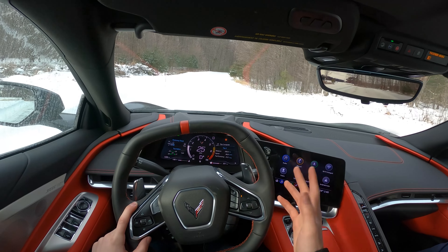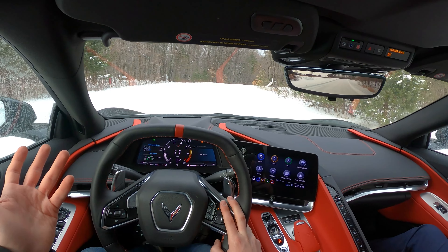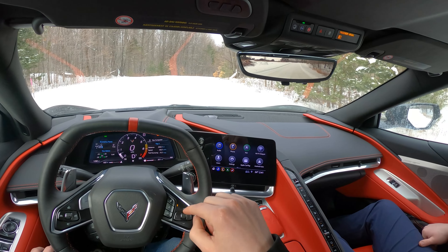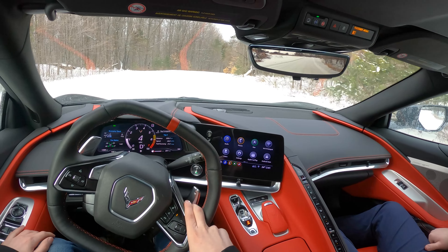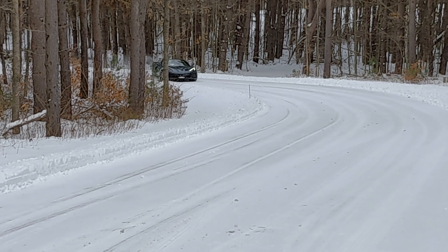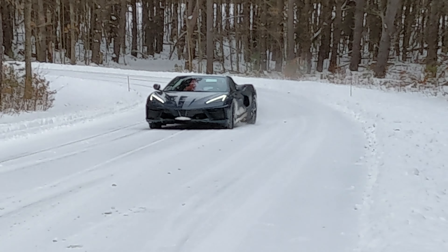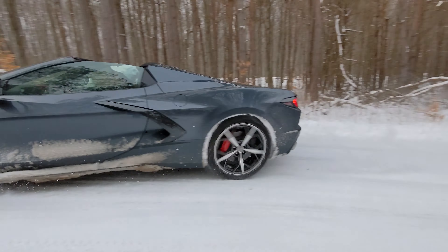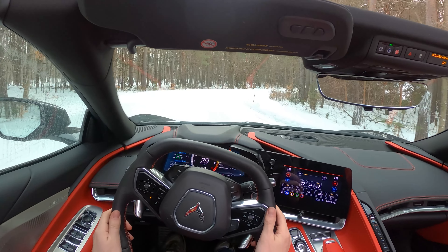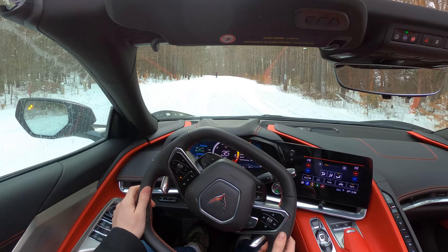Braking is the one part that's still a little dicey — if I slam on the brakes, we're full ABS right now. It's coming to a stop, but it's winter driving 101: you have to be responsible, you can't just go. And that's the difference winter tires would make — we'd be able to come to a stop fairly quickly, just like if it were in the rain.